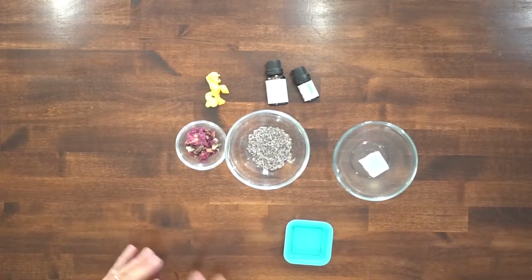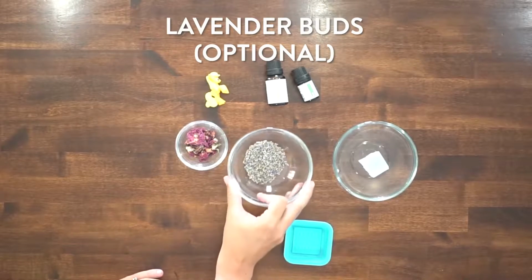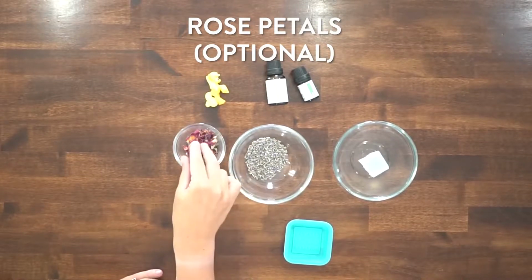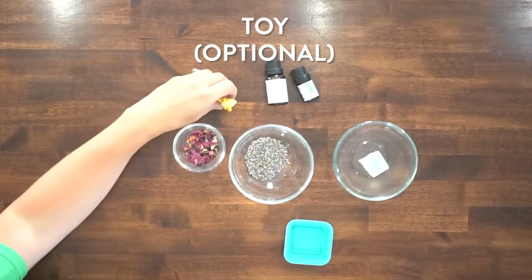So I have some options for Shiloh to pick from. I like options. Like lavender buds or rose petals, or you can even put in a little toy like this unicorn. Oh. One thing to keep in mind though, if you choose a little toy, is that these essential oils aren't kid friendly. You'll want to use something like lavender or tangerine so that it's safe on your child's skin.